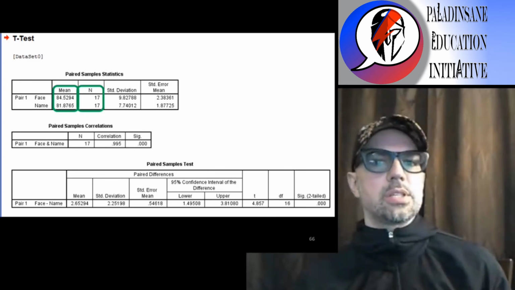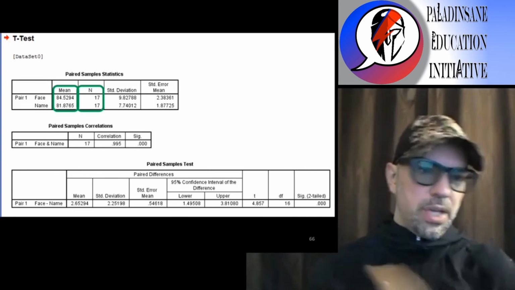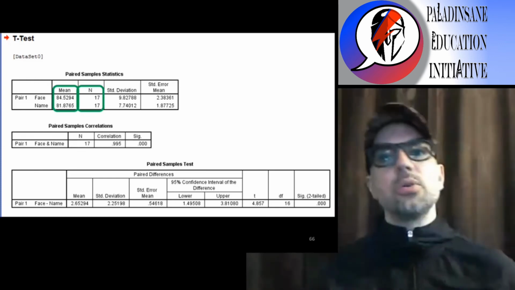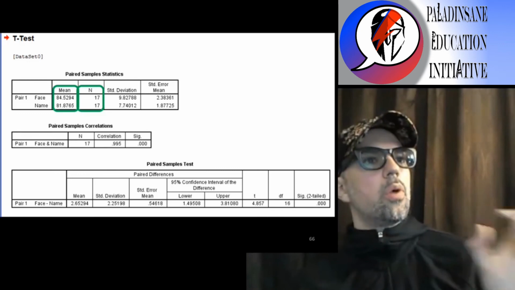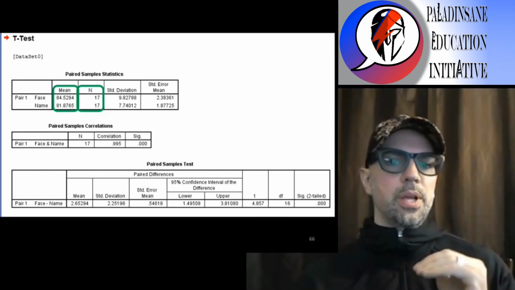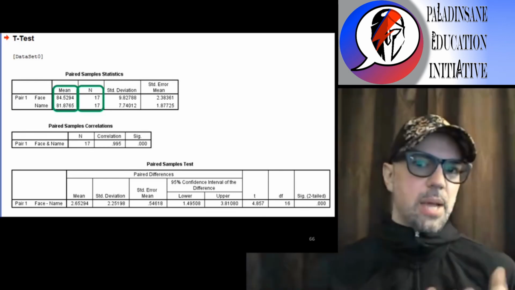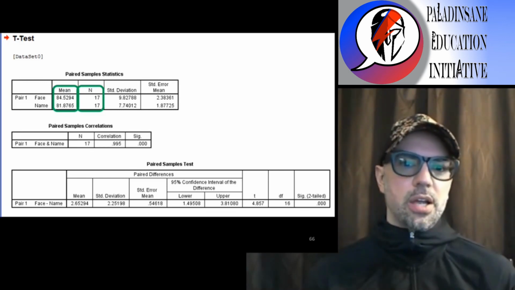So we double check with the top table there. We completely ignore table number 2. Don't worry about table number 2, right? Grad school is table number 2. What we're going to do now, though, is we're going to go to table number 3, paired samples t-test. And this is where we're going to find our step 2 comparison distribution characteristics.